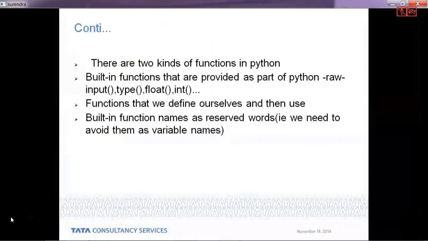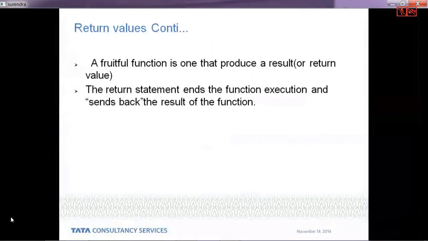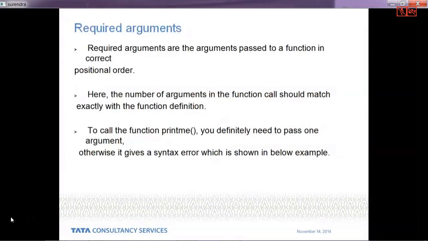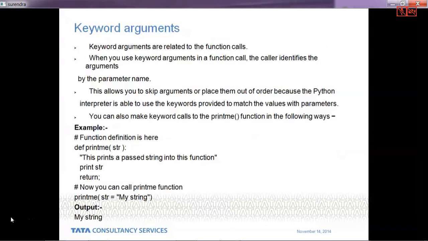But whoever is calling that particular function must know which one I am calling first. The caller must know which way we need to call first, whether I need to call this particular string first or the name first. Based on this, we can pass the value over here. Explicitly, I am writing the parameter name and I am passing the argument to that particular function.